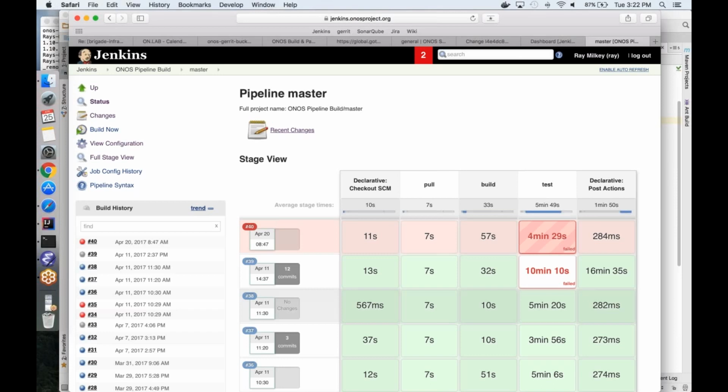Which of those components is likely to fail? I'm assuming that the JavaDocs one is probably not likely to fail. It does sometimes, but yes. The one that's going to fail is either the build is broken, which is the build step, or one of the unit tests will fail. I don't know. We still have people checking in code that breaks unit tests. I don't really know how that happens, or check style. Check style, yes, that happens a lot actually, because people forget to run it.